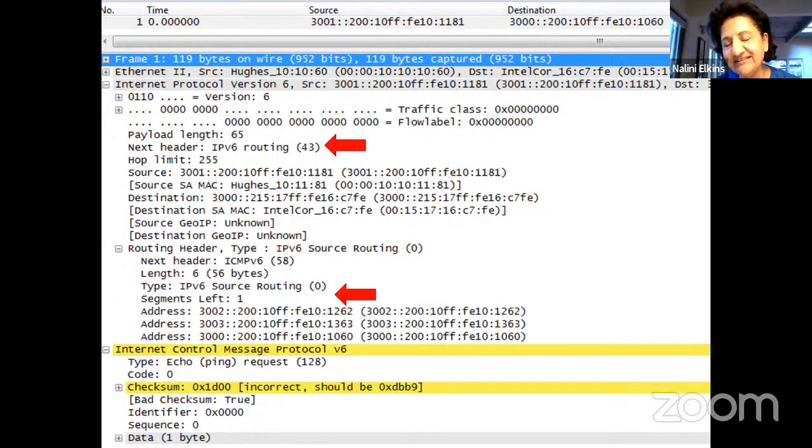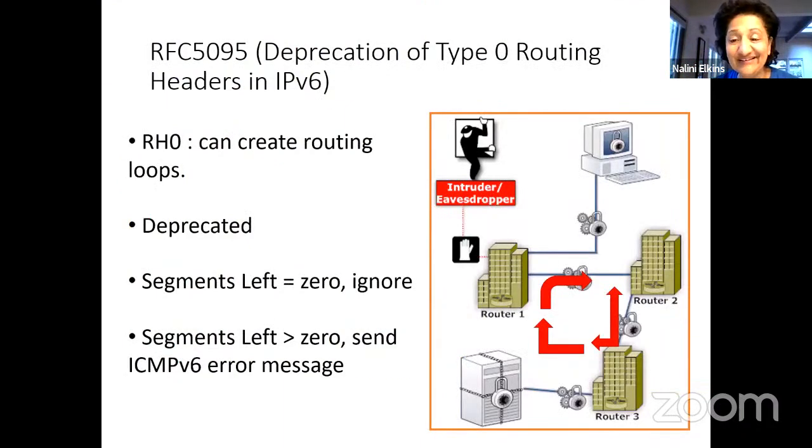Here is the IPv6 routing header. Now, the routing header has become somewhat controversial, and in particular, routing header 0. That's what it's called. And here's a source routing header 0, and essentially you can see here that it's saying that it's got 3 addresses left. So let's do a little bit of what is source routing, what's the whole deal with source routing. Essentially what you're telling it is, I'm telling you, don't be doing no dynamic path. I'm going to tell you, go to this hop, this hop, this hop, and this hop. You can just see this may not end well.